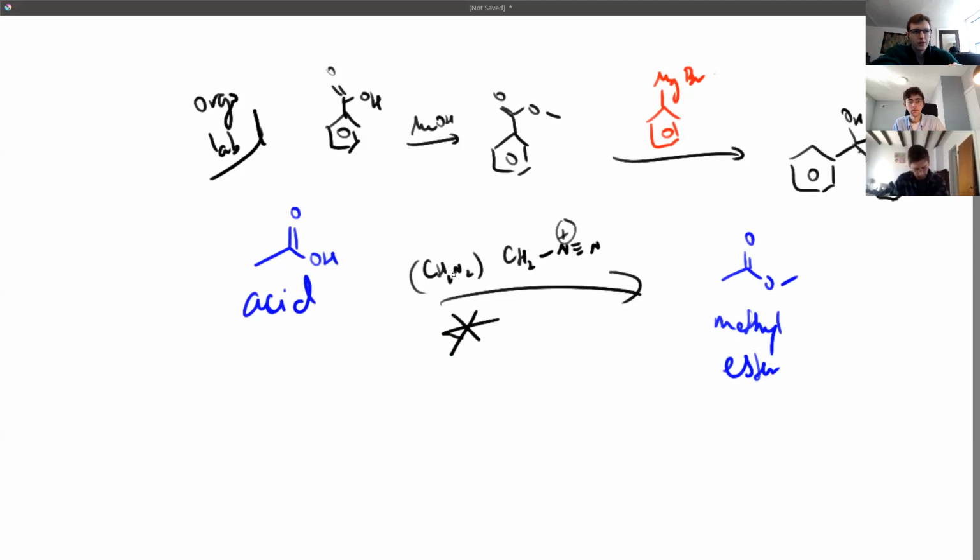Yeah. And why is this a good reaction? Oh, because it's going to be specific. It's going to get you high yield. Yes. This reaction has excellent yield. Very few things in organic chemistry have this good yield. The yield is good enough to overlook the fact that this is extremely explosive and a terrible thing to work with.